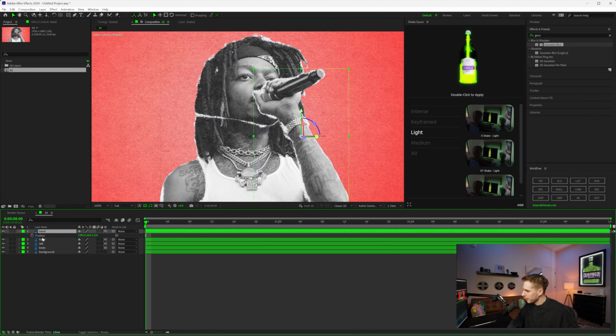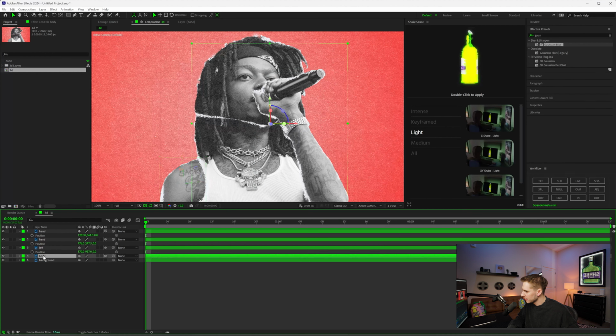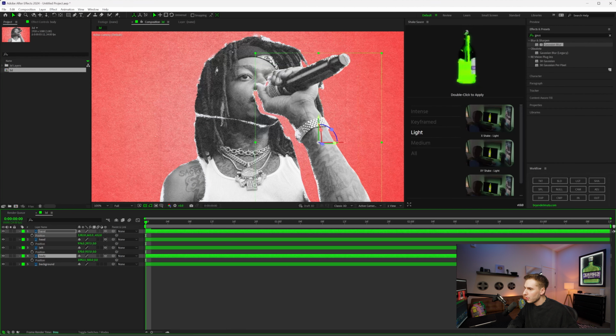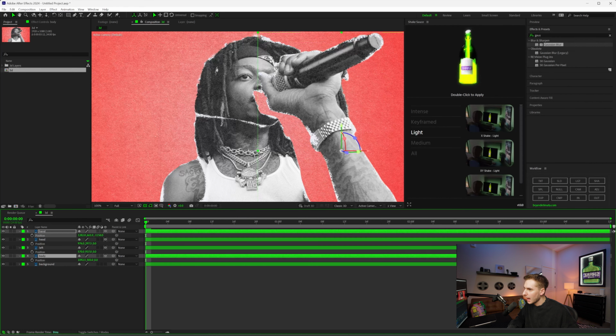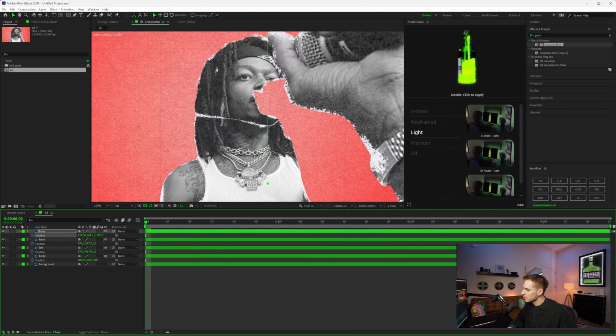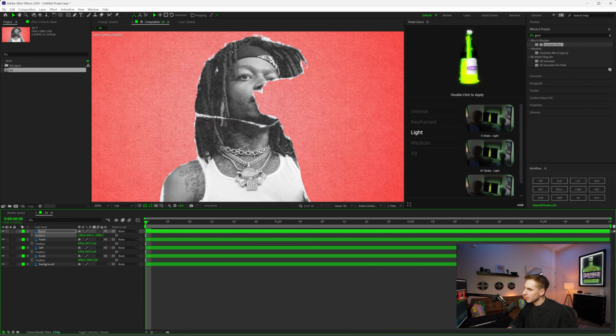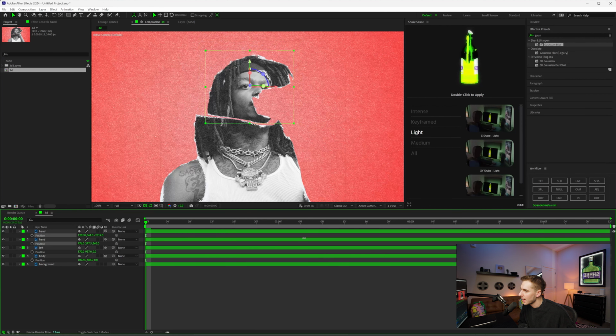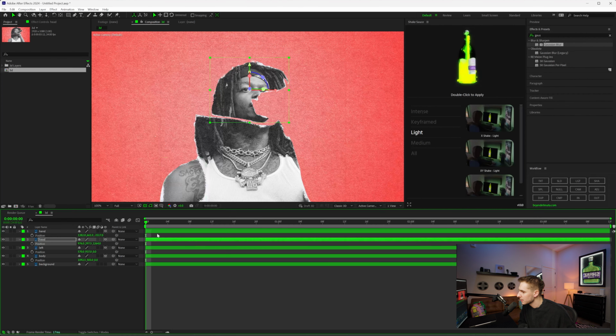And now we can just open the position of each of these layers and move the ones closer to the camera that we want to come in last. So the further you move something to the left value, so more negative, it's gonna come in later. So for example, if we move the microphone off the screen, that's gonna be one of the last things to come in. So let's go ahead and make it so JID's head is maybe one of the first.